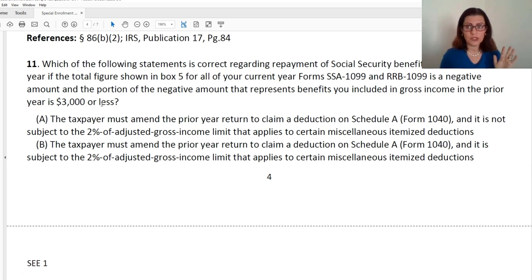this is kind of unusual, and I actually had an experienced tax professional ask me about it. They asked the group on one of the Facebook groups that I belong to, and I knew this off the top of my head because it's unusual and it's something that we talk about in our book. You might see this once every 3 or 4 years. This is officially called a repayment under claim of right. If you put that term in quotes and Google it, you can read all about it.